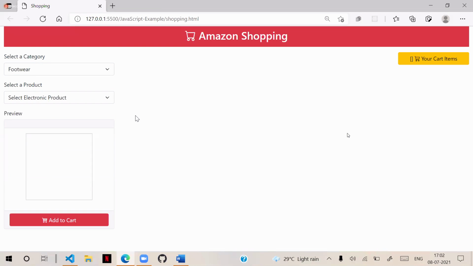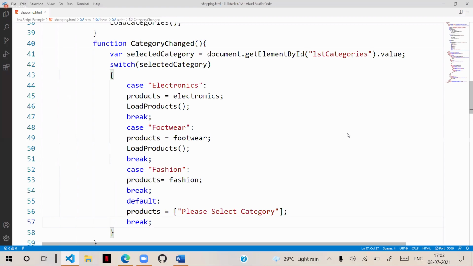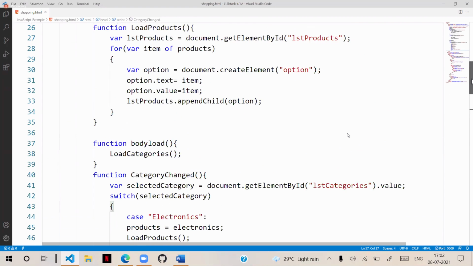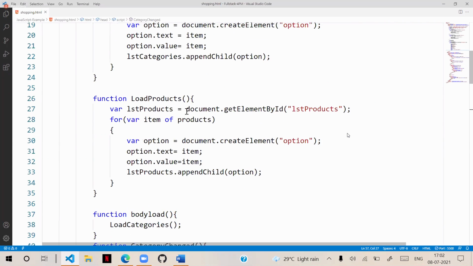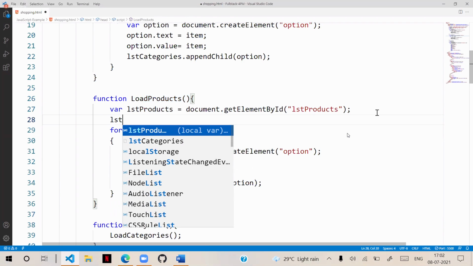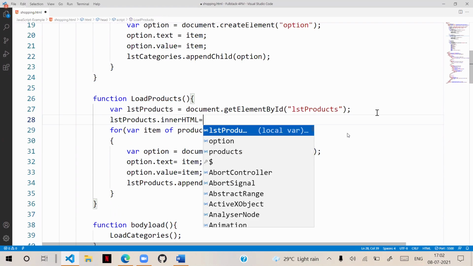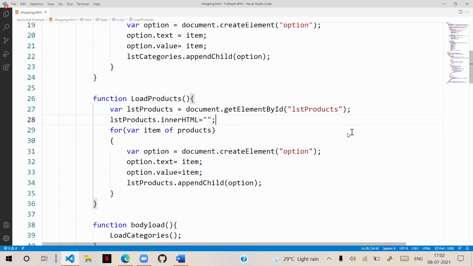Whenever you are adding new products, clean up the existing ones, because only one category should be there. When you are loading the products and adding the products into LST products, before adding, keep LST products.innerHTML empty. Then it will clean up the existing products and load the new products.